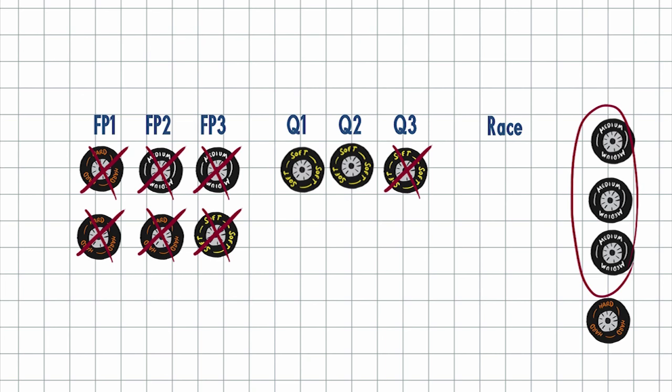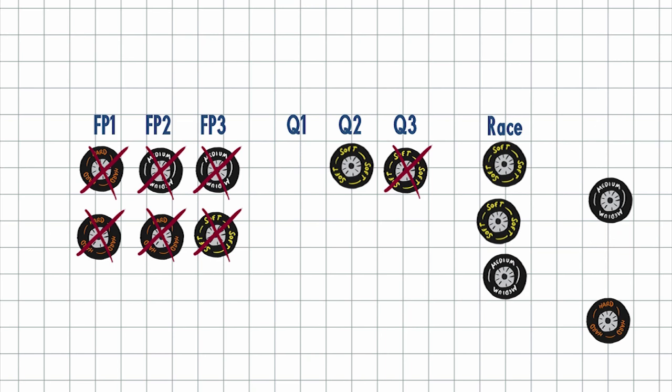You're never going to use all those mediums, so for you, a middle-ranking team, you might want to pick an extra set of softs for your allocation to let you go aggressive in the race. Anyway, tyre strategies are for another video, maybe. For now, I hope that lets you see what the new rules look like.